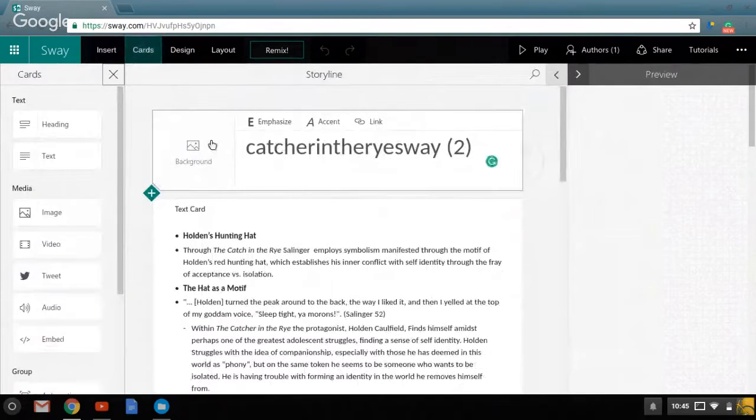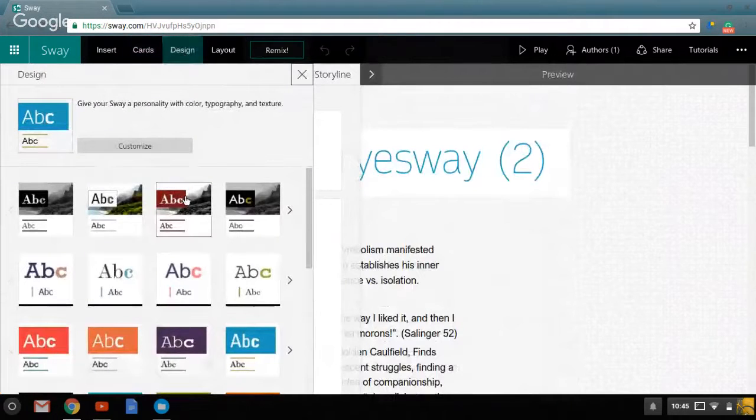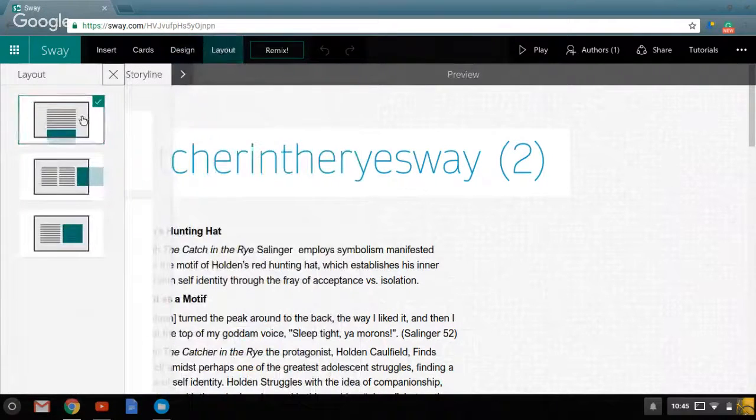In using your cards, you break down your text, your heading, your images, video, everything. You put them on separate cards, and then you put it together through the design and through the layout. So the design is the fonts and the background, the way that you want to set things up. The layout is how you choose if you want to go top to bottom, left to right, or presentation style, clicking from block to block.